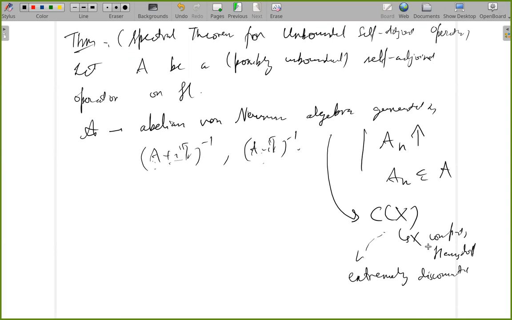So if you want enough indicator functions in C(X), X better be what is known as extremely disconnected. Meaning, if you have an open set, the closure of an open set is open. So that is the definition. You have a compact Hausdorff space where the closure of every open set is open, then it is said to be extremely disconnected. So you have such properties.